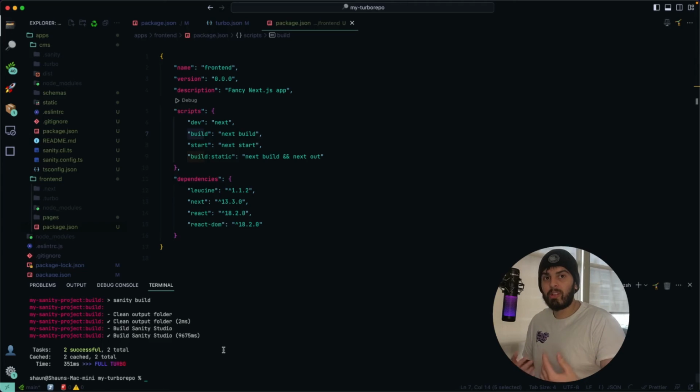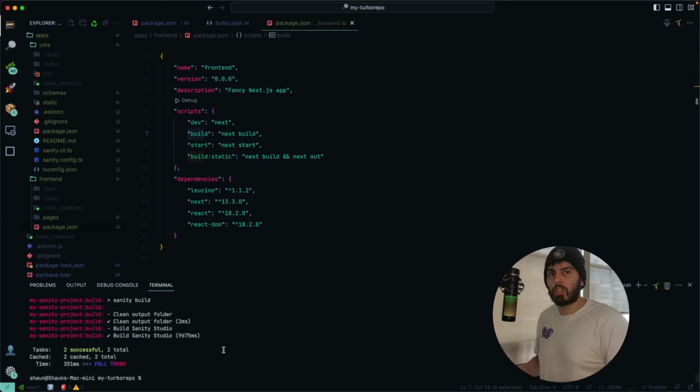So this is really, really powerful when you're working on websites that take a long, long time to build. I'm not entirely sure yet if Turbo does incremental caching, or if it's able to cache parts of your project and rebuild other parts of it. That's a little bit of a black box for me. So if you guys know anything about that, or if anyone from Vercel is watching, just drop a comment on that, I would definitely appreciate it.